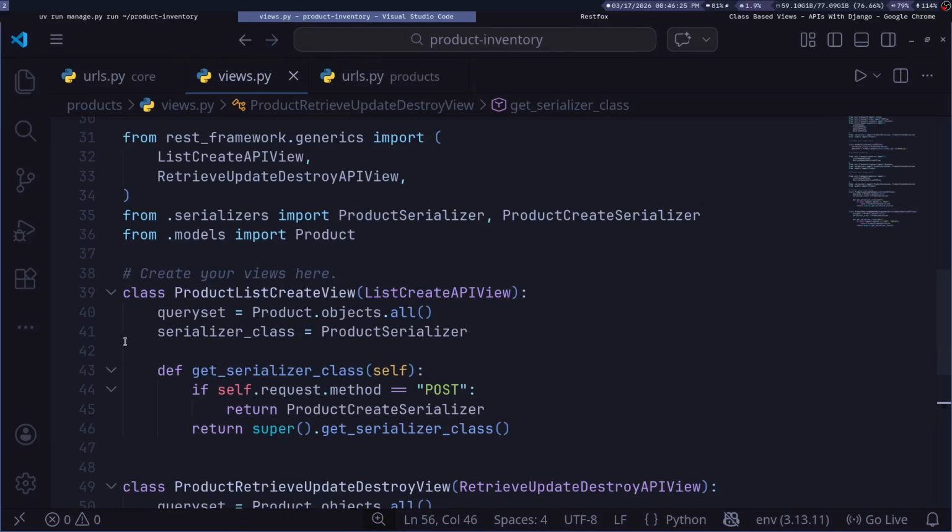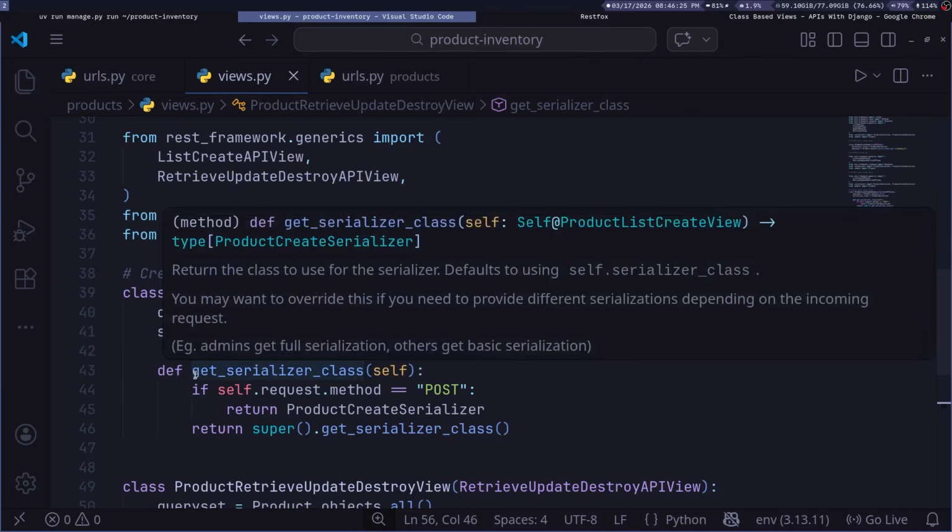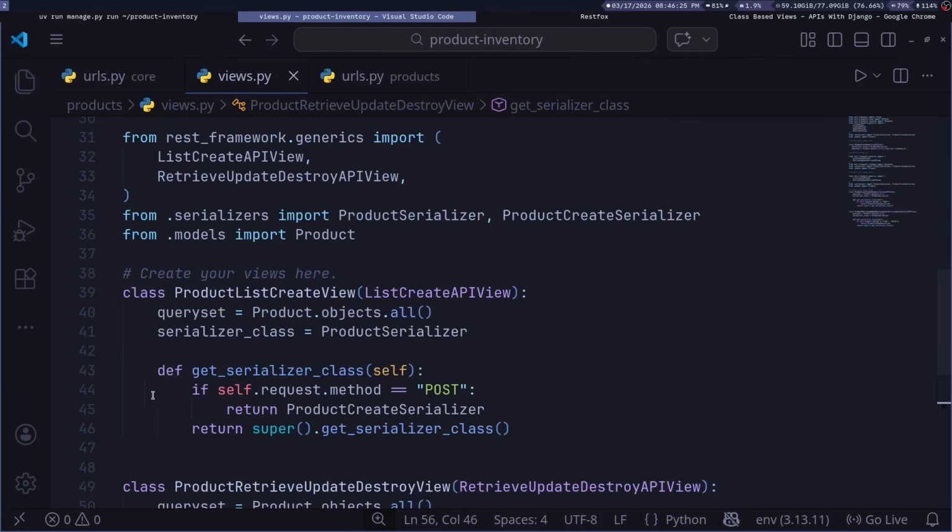So normally, if you specify your serializer class, you can get it via get_serializer_class. But then we can modify it by saying if self.request.method equals POST, that's if we are creating, use this product create serializer, and that will override the get_serializer_class method.